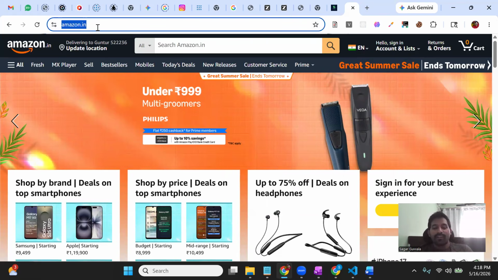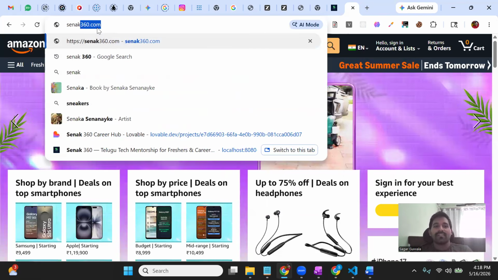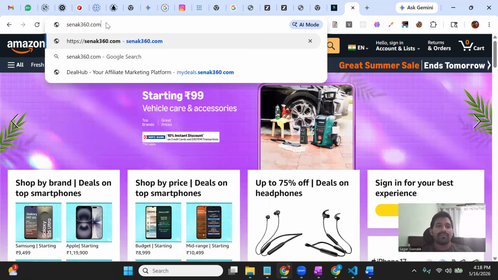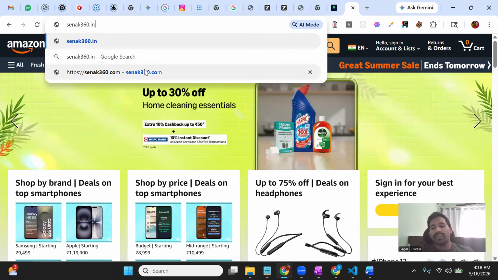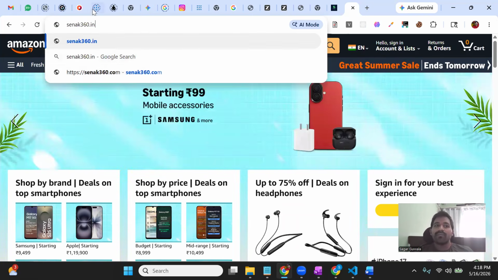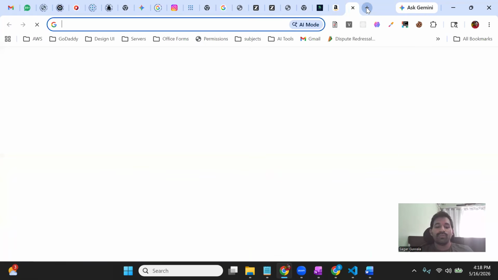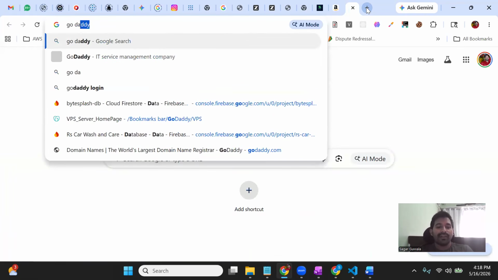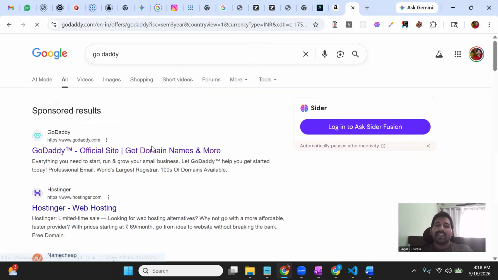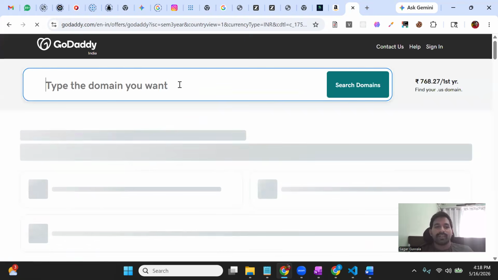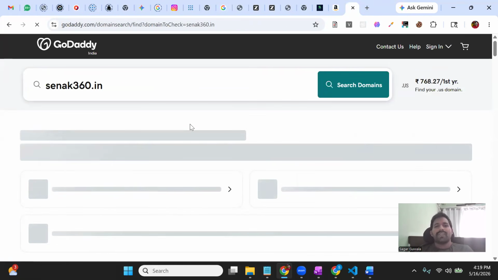Got it. Now, if you see Senex360.com, I bought 360.com for Senex. I can use Senex360.in also, but there's no need. If I have the .com domain, that is fine for me. If I don't have the .com domain, I will buy the .in domain. Go to GoDaddy and try to find out if the Senex360.in domain is available.